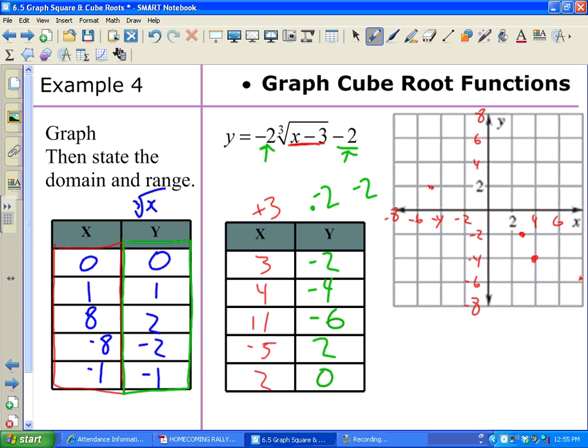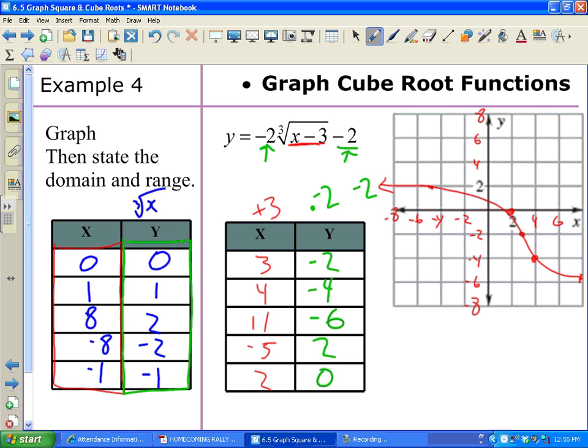And lastly, I have negative, wait a minute. I have a mistake somewhere. Where is my mistake? Negative 5, positive 2. 2, 0, that's not correct. Oh, maybe, yeah, it is. I'm sorry. I do not have a mistake. 2, 0, I just don't know how to plot points. There we go. 2, 0. We need to connect the dots.